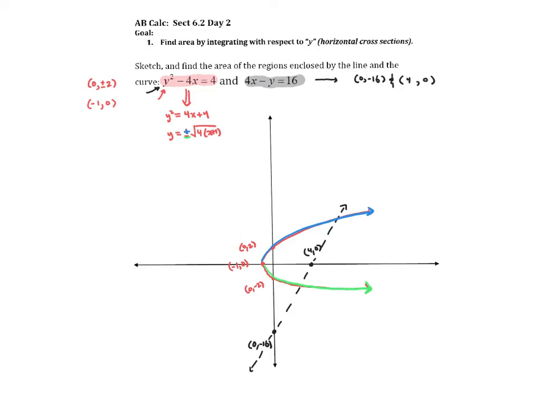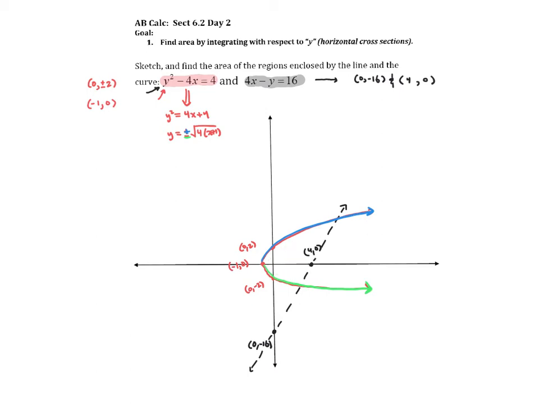Okay, so it's maybe some unnecessary details. As you look at this, it would be kind of interesting to try to integrate with respect to x. I could integrate with respect to x this region right here. I'd go from x equals -1 to x equals 4 of the blue portion, and then I'd have to go from x equals 4 to whatever this point of intersection is of the blue function minus the linear function, and then I could go from -1 to this point of intersection. So I'd have to actually find 4 integrals.